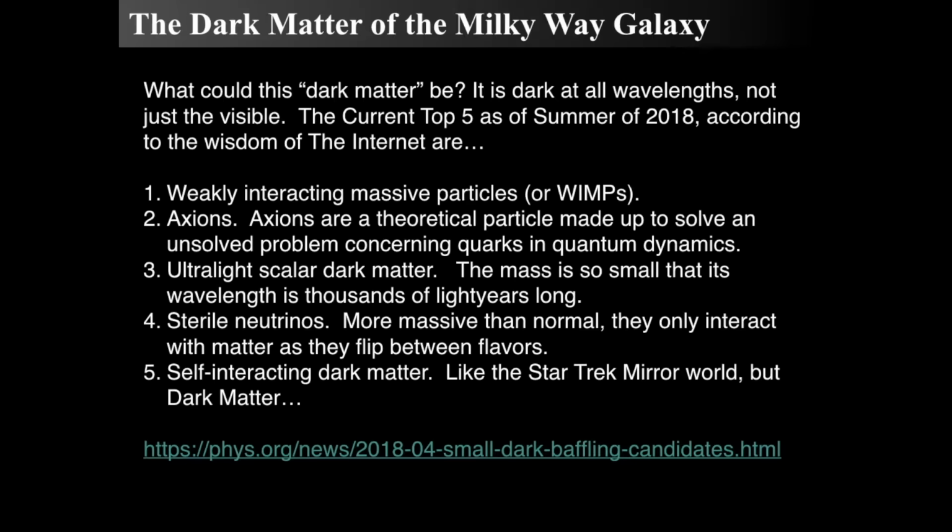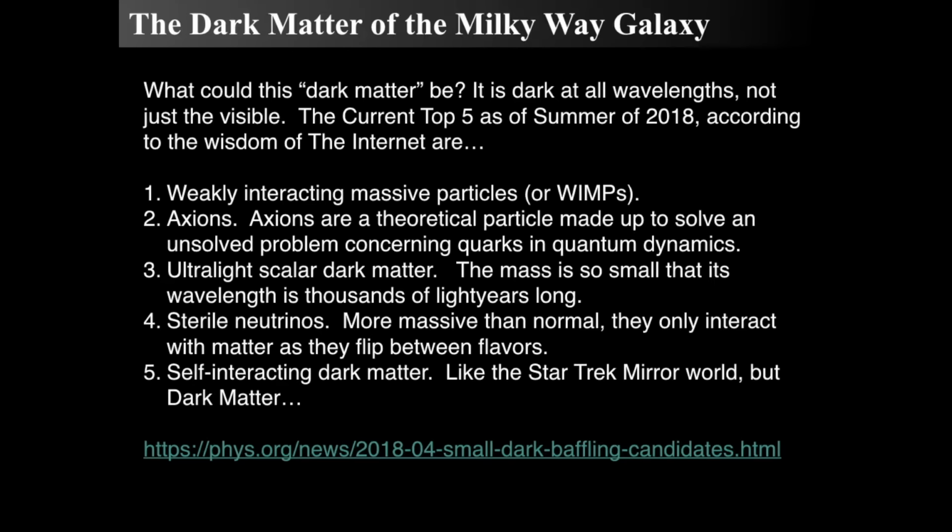One of them is WIMPs, or weakly interacting massive particles. So these would be matter that doesn't interact with light and doesn't interact with the weak nuclear force. They just don't do anything. Kind of like a neutrino, but maybe something else. But nobody knows really what they are. So what are they? They're WIMPs. Nobody knows. And next, well, axions.